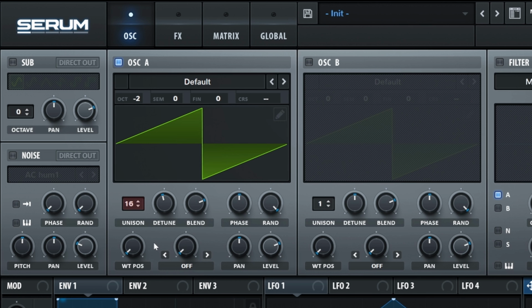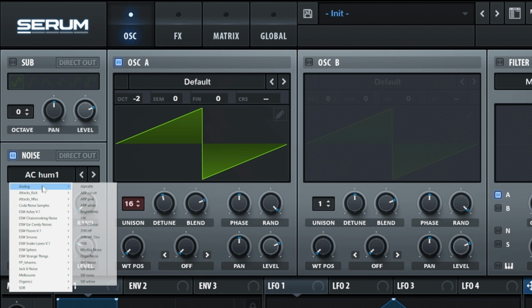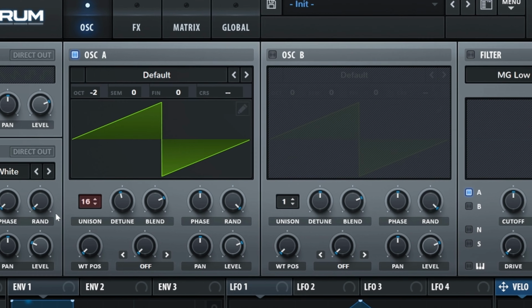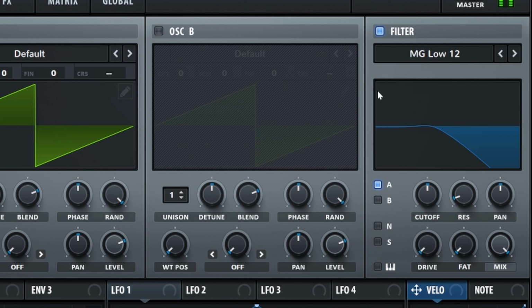To add even more energy, turn on the noise oscillator and select analog followed by bright white. Next, turn on the filter, making sure to include the noise oscillator as well as turning on key tracking. Next, set the cutoff to exactly 3520 Hz. This frequency is 3 octaves above our sound, helping to reinforce the fundamental note.